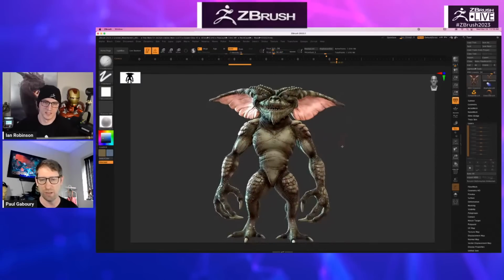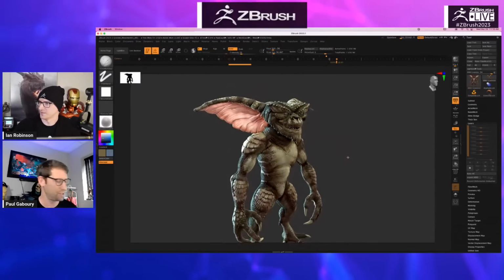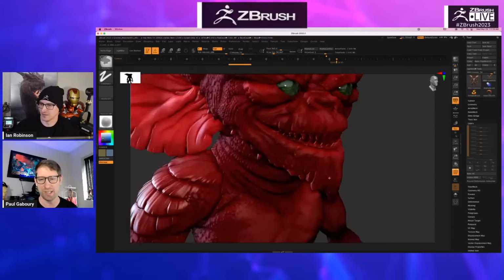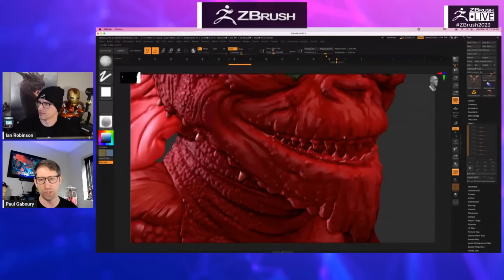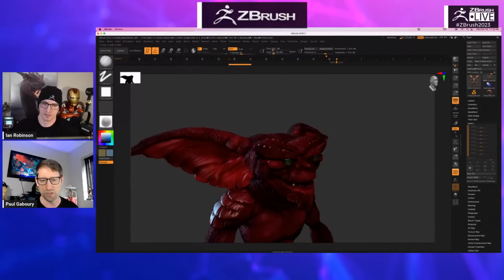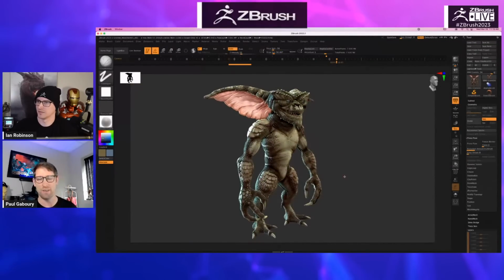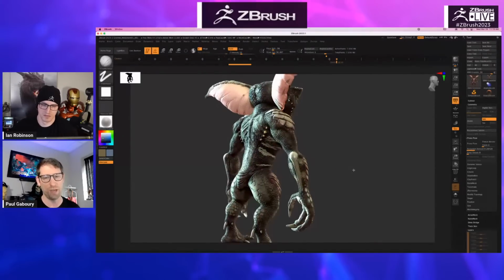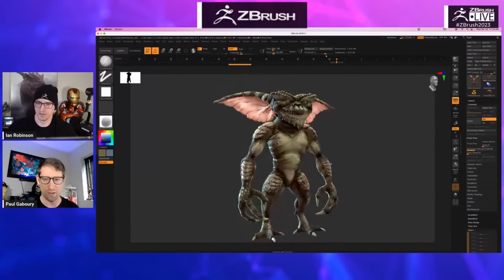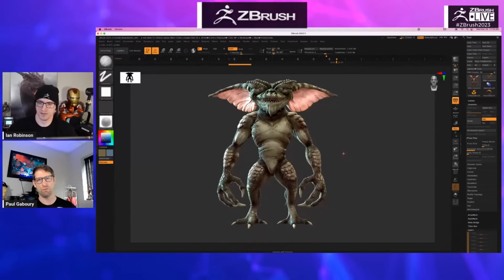Okay. So here's the full mesh, so you guys can see that. I'll turn on the polyframe so you can see what we've got here as far as topology. It's from a ZRemesher, so it's really dense. And I do not currently have any subdivision levels on him. He did, but for this purpose, I wanted to show off, look, if I delete them, how do I go from here? Especially if you're bringing in meshes that are scan data or anything else.